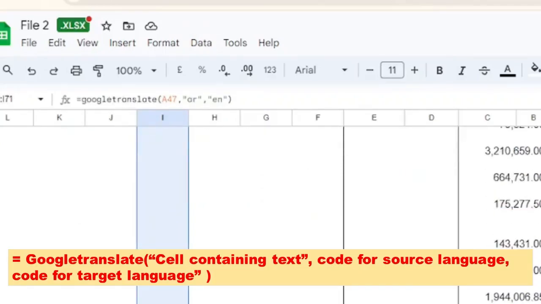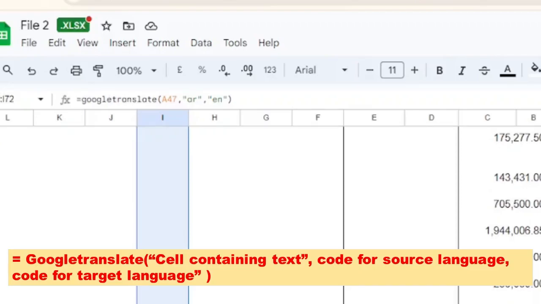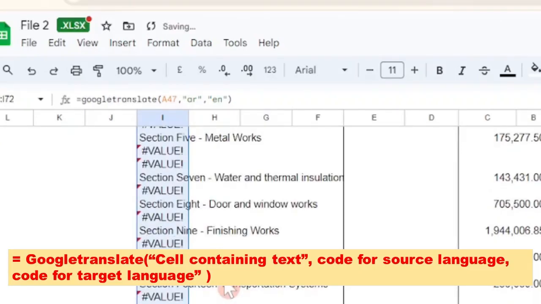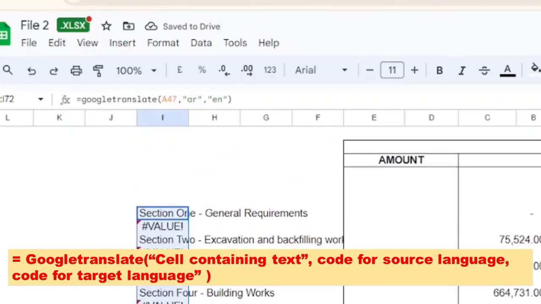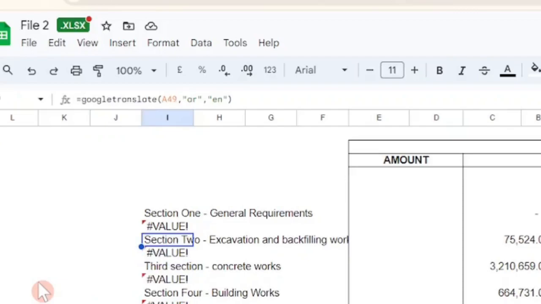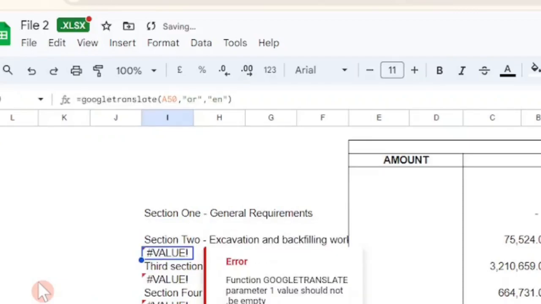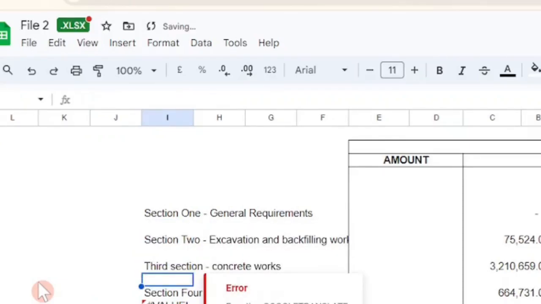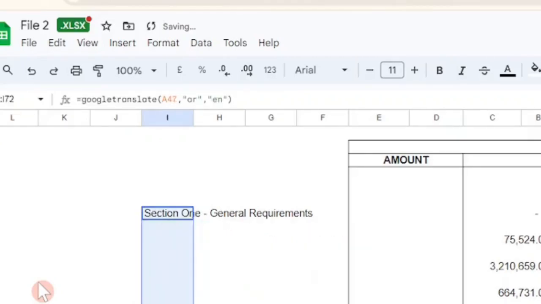Now when I drag it down, it will load and everything will be translated. This is the more efficient method or somewhat manual method. If you run into some file that is big enough that a website is not doing it for free, you can do this by just using this command.